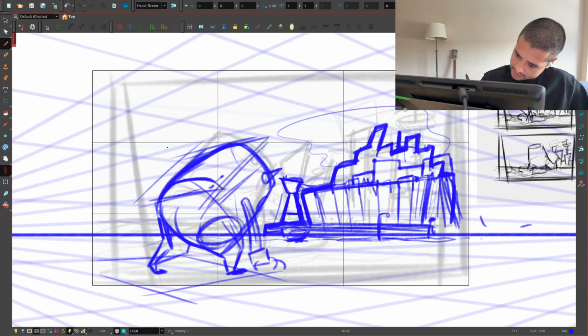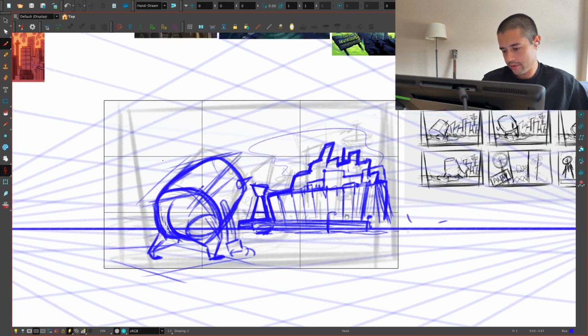So the underpants will turn like this. The underpants will follow, even though it's like a circle. I have to design that circular shape following that perspective thing. And the butt will be around here. Maybe this a little bit lower, yes. And there you go. We have now an air fryer that feels more in perspective.